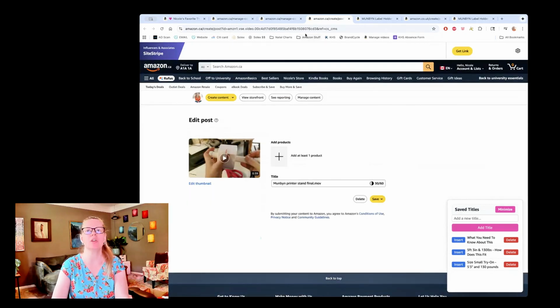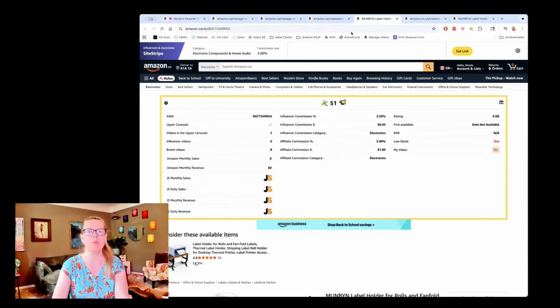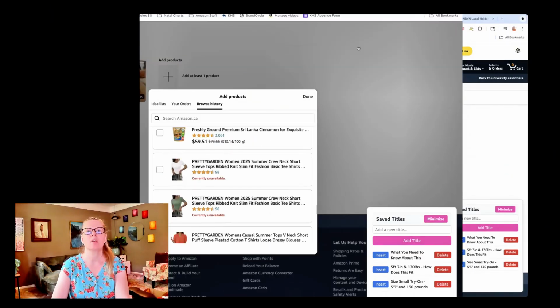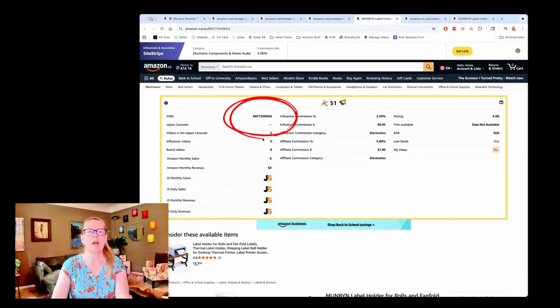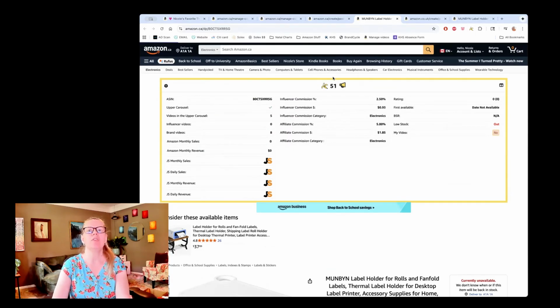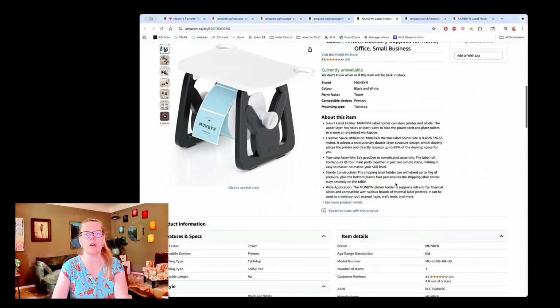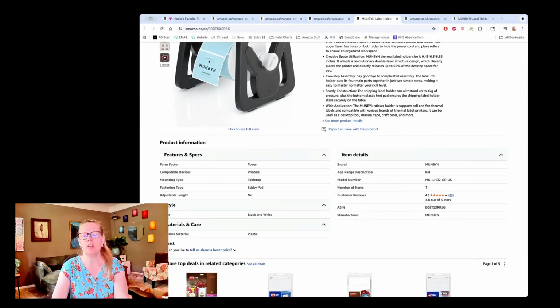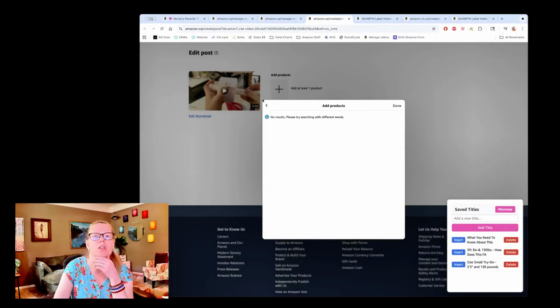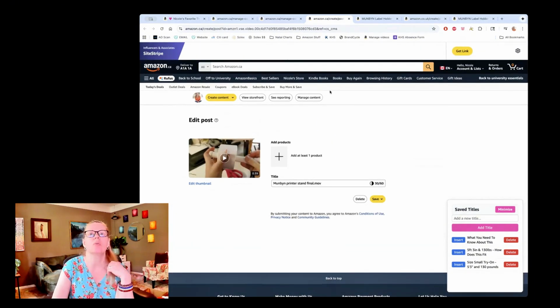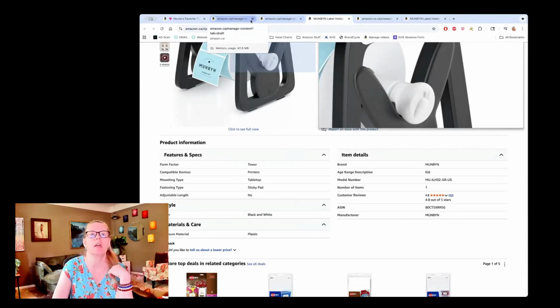So we're going to go back to the original page that it pulled up. I'm just going to hit refresh, and then I'm going to go back to browsing history. It is still not coming up. So we're going to grab the parent ASIN here. This is from Fluencer Fruit. If you don't have Fluencer Fruit, you can also use, not the parent ASIN, just the product ASIN. You can just scroll down to product information and item details, and you can see the ASIN right down here on the bottom. Put it here in the search, no results. So for some reason, this isn't even taggable at this point. So we're going to just leave that, and we will do a different item.